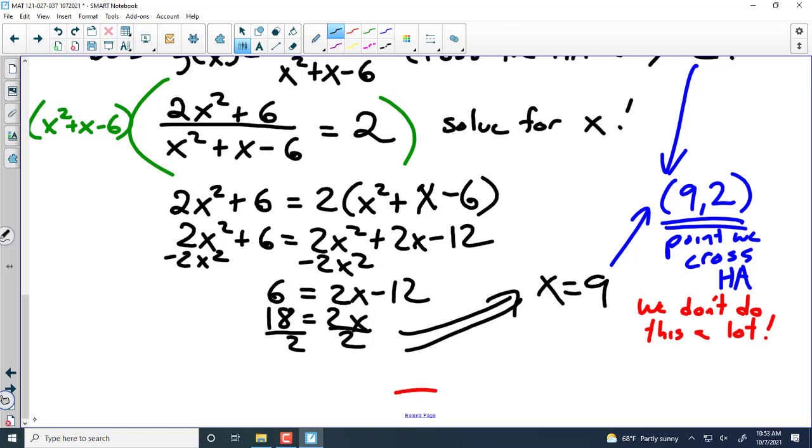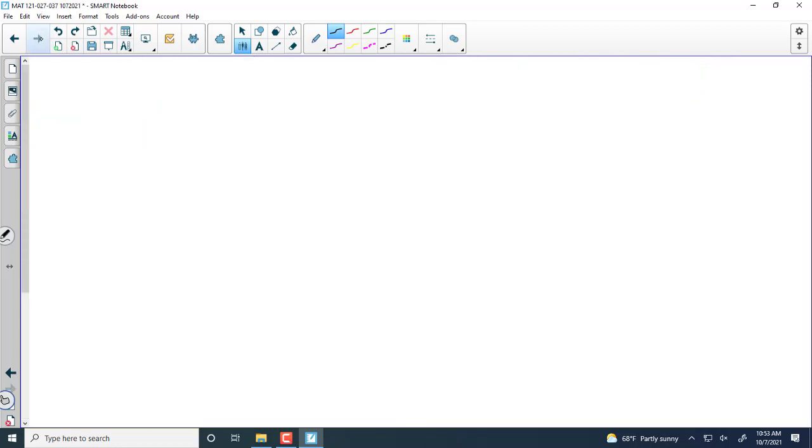Let me show you one more. Let me show you the one that drives people crazy because it doesn't seem to really give them anything to go on. All right, f of x equals 8 over x squared plus 2. Is that a rational function, everyone? Looks like one to me. Not a very complicated one, but we're allowed to just have a number on top. And we've got at least some x's on the bottom. We got a polynomial on top, polynomial on the bottom. This is a rational function.